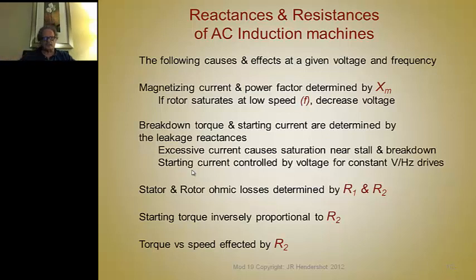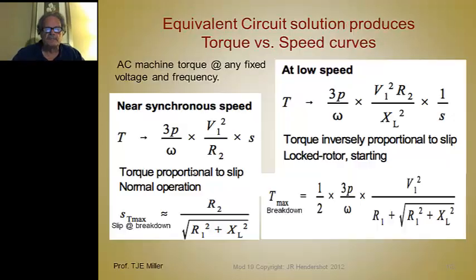So for inverter duty motors, we want to have a very low resistance, and we'll take care of the starting torque. This statement of starting torque inversely proportional to rotor resistance is true of a machine that has to start at a fixed voltage and frequency that's not proper for starting. So that's why the inverter, the flux vector drive, mitigates this statement that starting torque is inversely proportional to the rotor resistance, because when it's driven by an inverter, it isn't.